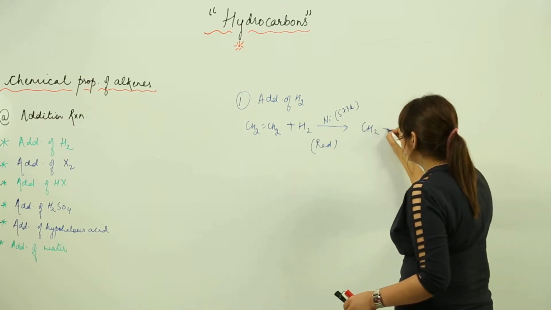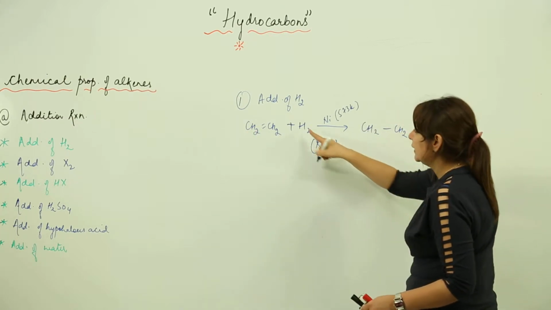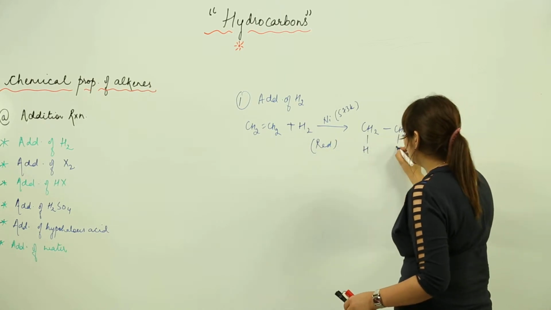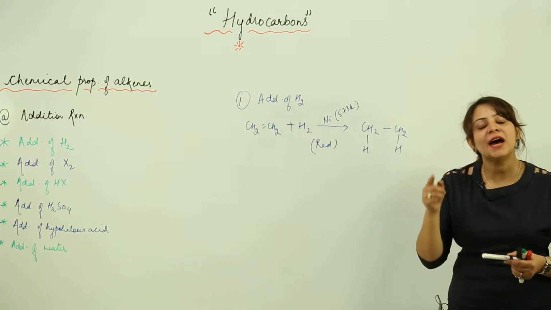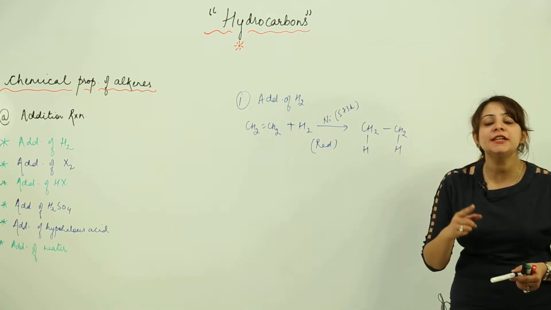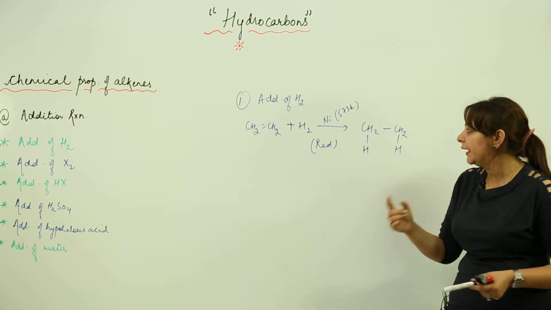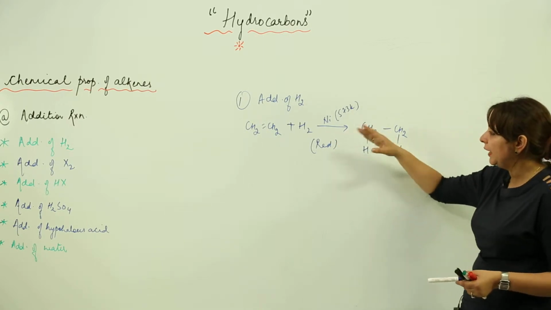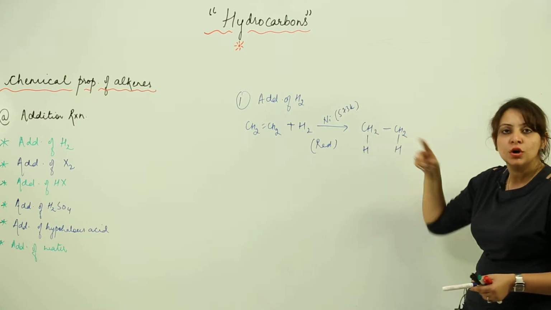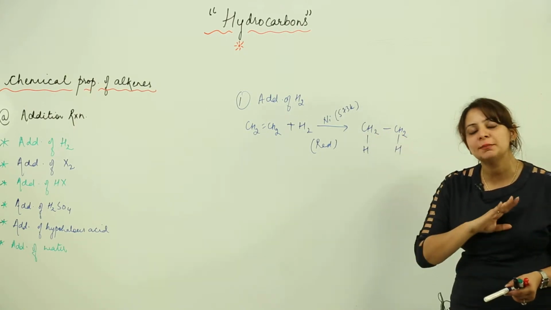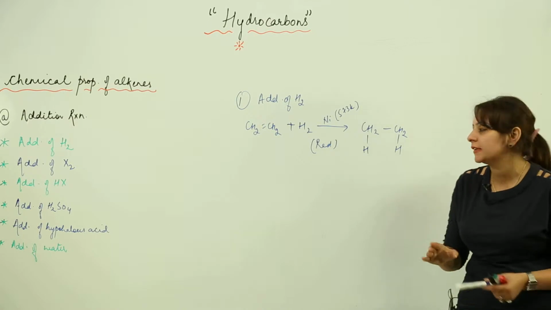The bond will break into a single bond, and one H will get attached here and one H will get attached here. Because when we are performing this kind of reaction, we have to keep in mind that the valency of carbon should not exceed 4, right. So here we need to break that bond. Now if I count the valency, it is 2, 3 and 4. So it is forming 4 bonds, which means tetravalency is totally satisfied.